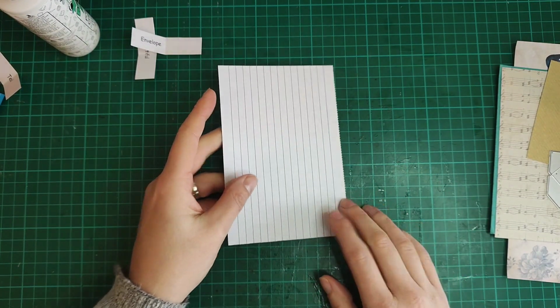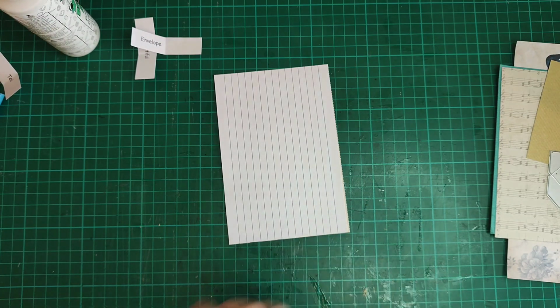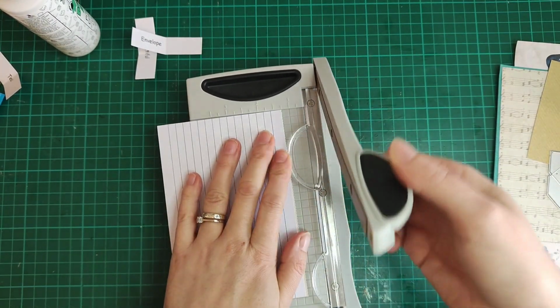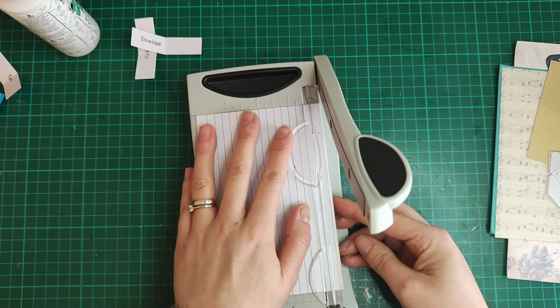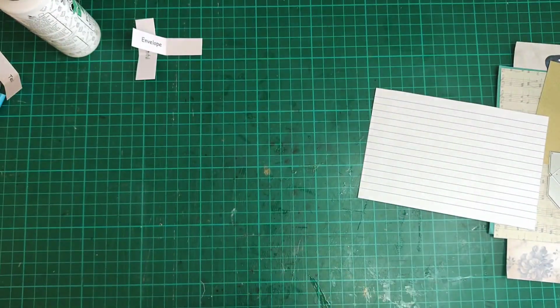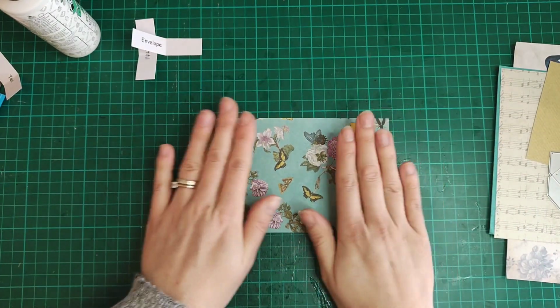Now you can see that this is actually wonky on this side, so that is going to need straightening up. I am going to use my trimmer only because if I try doing that with scissors, I know it's going to end up completely skew-if. So I'm just going to line this up in my trimmer. Just take that top part off. Okay, so that is my base.